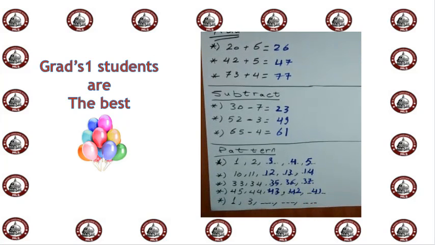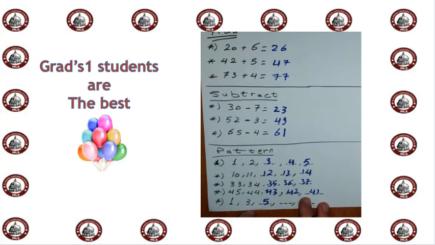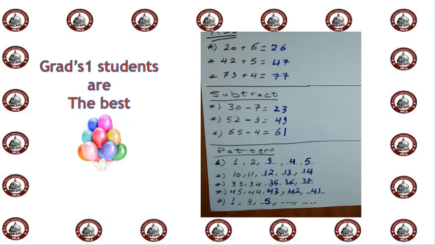1, 3. He goes up from 1 to 3. He goes from 1 to 2, 1 step, from 2 to 3, 1 step. Then from 1 to 3, 2 steps. Then from 3, 2 steps: from 3 to 4, 1 step, from 4 to 5, 1 step. Then from 3 to 5. And from 5, 2 steps: from 5 to 6, 1 step, from 6 to 7, 1 step. Then from 5 to 7, 2 steps, then the result equals 7.